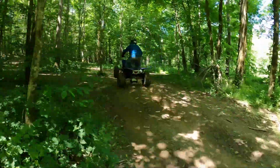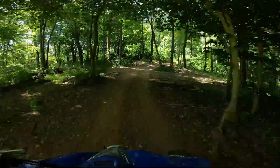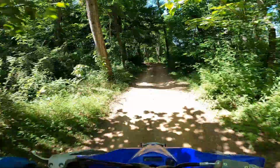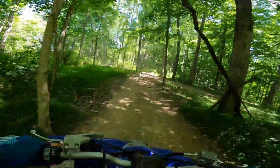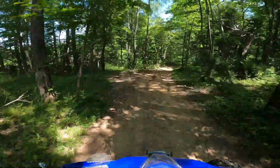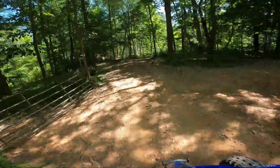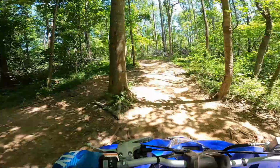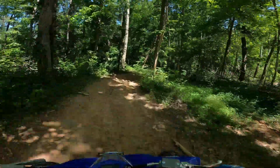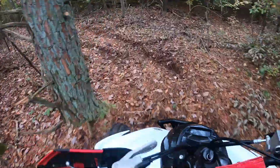We have a ton of sport ATVs, and there's nothing quite like being on a super tight brand new machine, and the YFZ450R has proven with a long list of championships that it's absolutely phenomenal. For the folks on the fence about choosing between a Raptor 700 and a YFZ450, I will say the YFZ450 is much more aggressive to meet its racier intentions. The power isn't nearly as forgiving as the Raptor 700 because you have to stay higher in the revs to keep it happy. Truly aggressive riders with aspirations of racing will be better suited to the YFZ, while more casual riders who like to be able to get aggressive but want a machine that's a little more comfortable and easier to maintain will appreciate the Raptor.